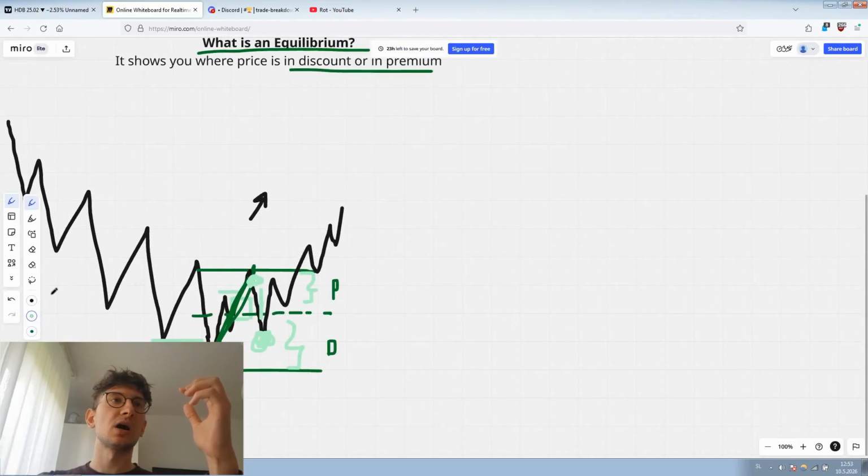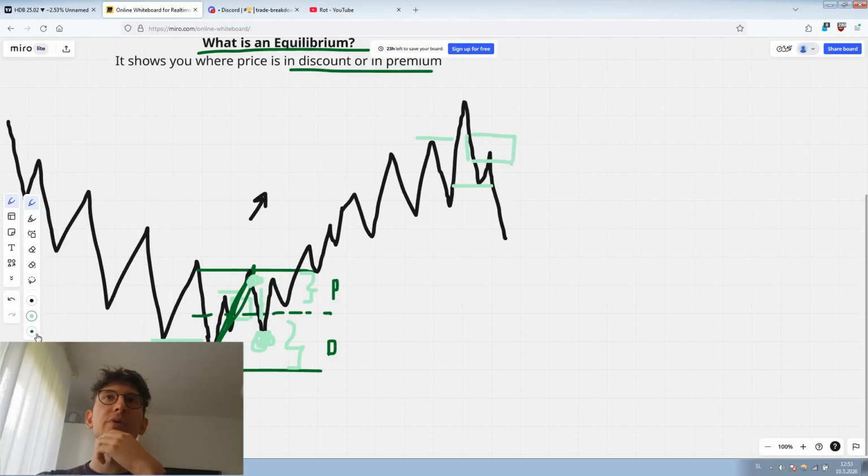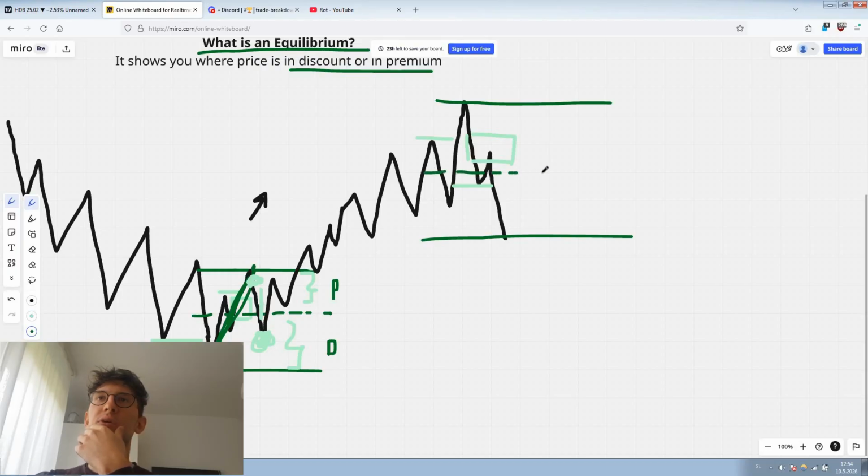And then the same thing also happens when we want to go short. So we have right now a bullish scenario. We are right now liquidity sweeping, then we have a break of structure. Okay, so over here we have a liquidity sweep, over here we have a break of structure, and then additionally we have, for example, over here a fair value gap. So we draw our equilibrium from the most recent high to the most recent low. Okay, and then equilibrium is going to be more or less somewhere here. And then we have again a premium zone and again a discounted zone.